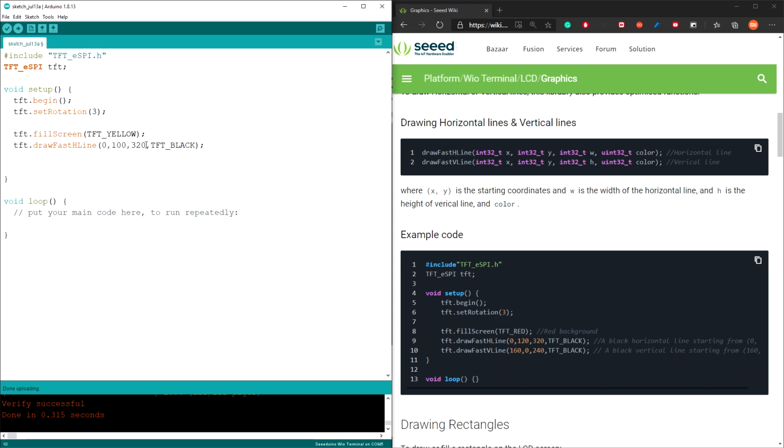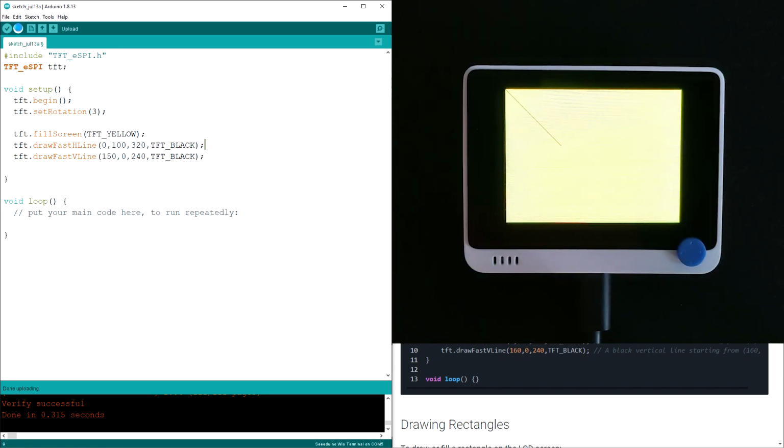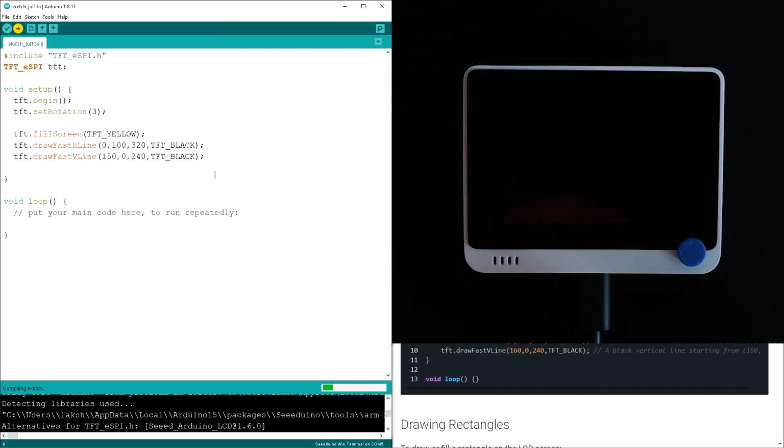Also here I will draw another vertical line. To do that, TFT dot drawFastVLine. So I want the line to start at 150 X location and 0 Y location, and then I want the line to be 240 pixels long, and then set the line color as black, and then let's upload this code to the board.